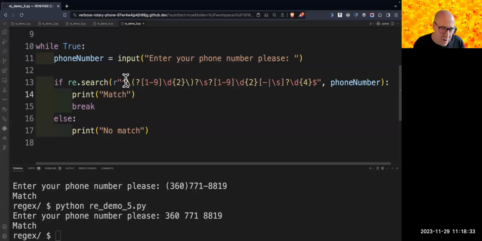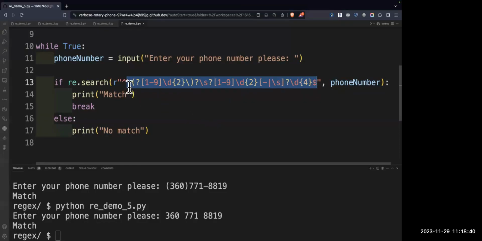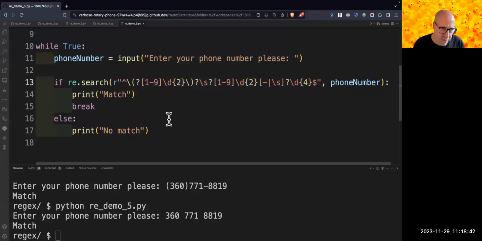So Alex, to your point, this is not Python specific. This regular expression is like a known industry standard. So watch this.